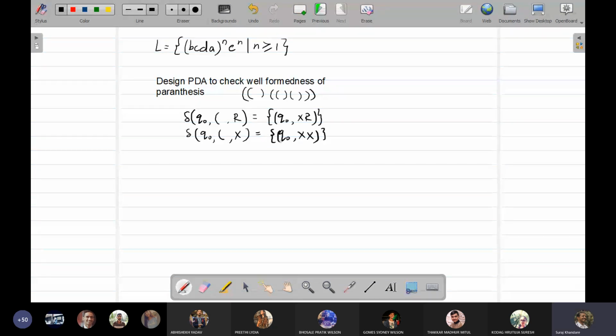In Q0, another opening bracket comes in. Stack top is X. We'll push X onto the stack. Here, we don't change the state because the order is not fixed. On getting a closing parenthesis, we pop the stack top element out of the stack.